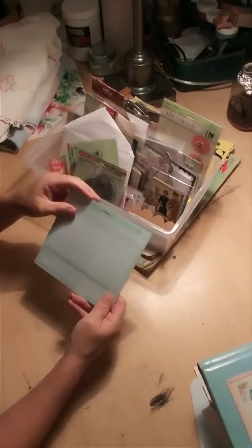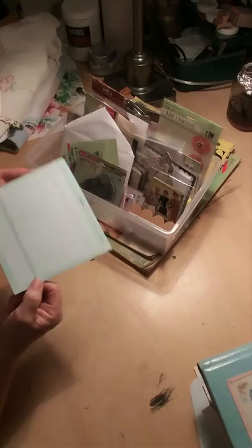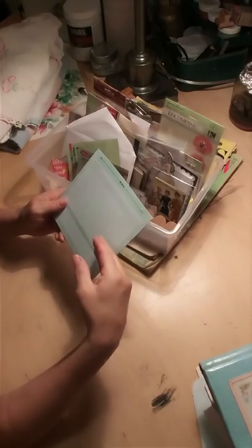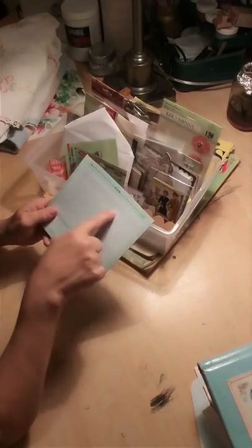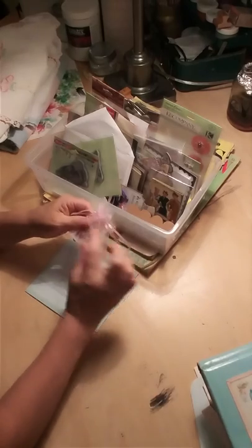Gathering up various different things in this little box of goodies. One thing I pulled out was these, probably from one of the smash books — it's a calendar and it's a pocket. I was thinking if I could create something like this on my computer because I don't know how many of these I'll be able to find. What I love in books is when there are lots of pockets — then you can just stuff things in there and you don't have to worry so much about recording everything. If you manage as a busy mom to get the month and maybe a day, something like 'first tooth,' you might be able to write that.